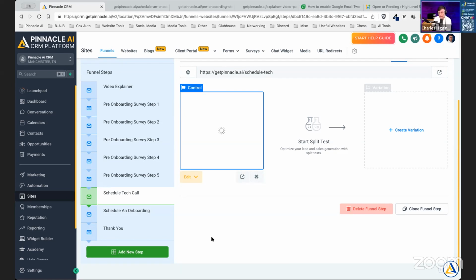Mm-hmm. Because it's the only option we had up until now. I could have created duplicate funnels, but I didn't want to figure out all the custom values that I needed for each individual one, because I'm ranging from quick start to real estate to small business.